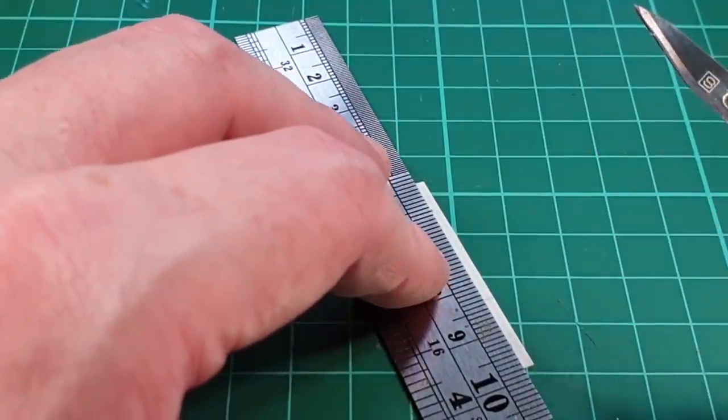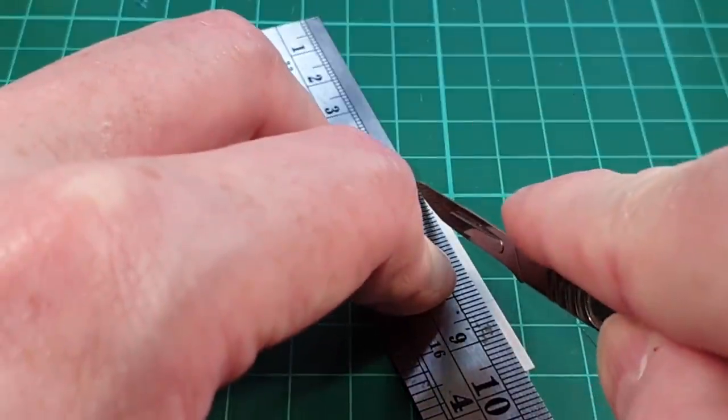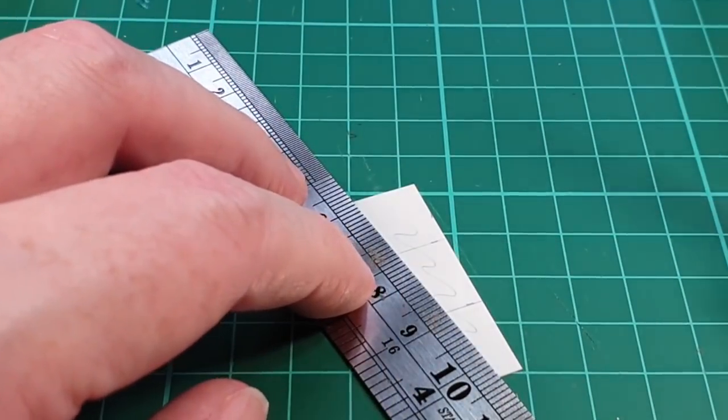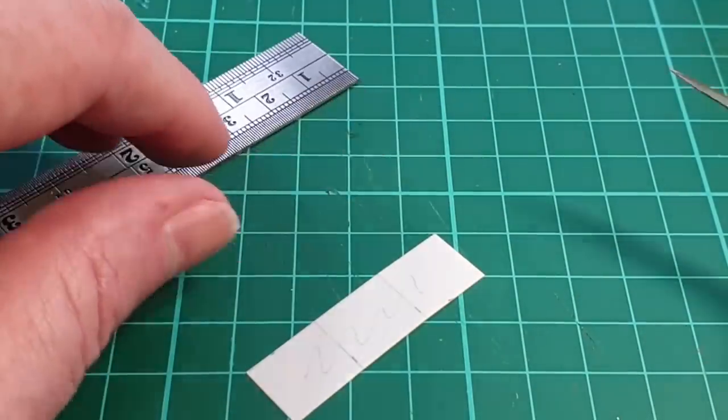Like that. Keep that off cut because you're going to want that in a minute. I'll show you why. But keep that handy.